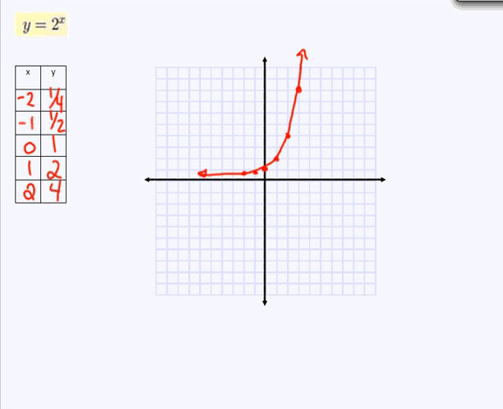Okay, so some things that you should notice about an exponential graph. There is a horizontal asymptote. This one happens to be at y equals 0. We'll talk about other things as well as we graph different types of exponential equations, but this one does show exponential growth. Notice it's not linear. Over time, it's exponentially growing. It's growing twice as much every single time.